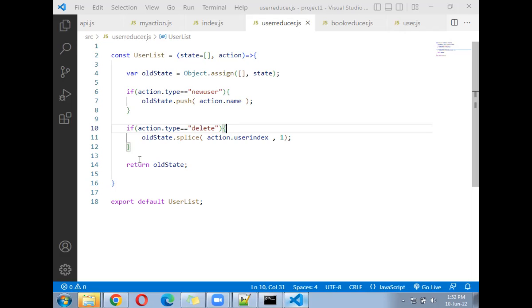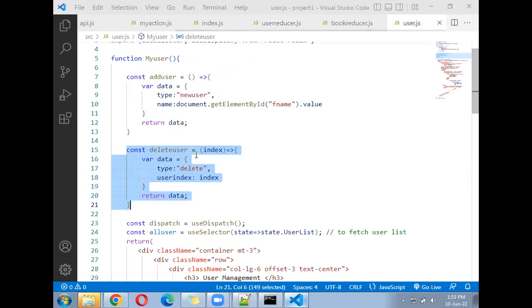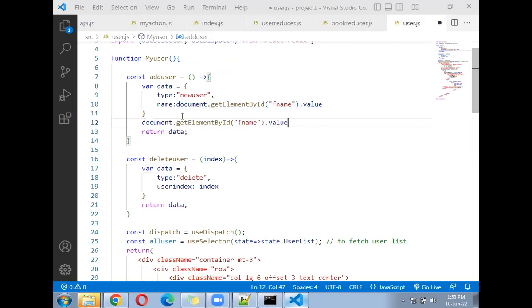Okay. Now come inside. Come to the next file, in the same user only. Here, this line we can write in the last to clear the text box. Dot value equal to empty.